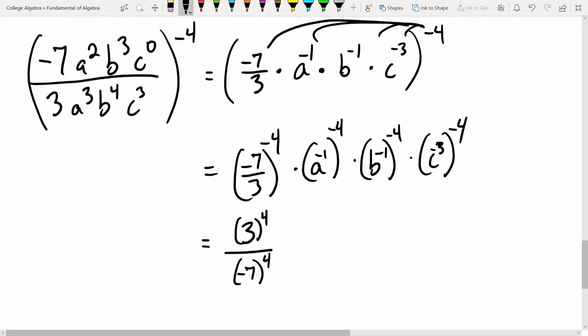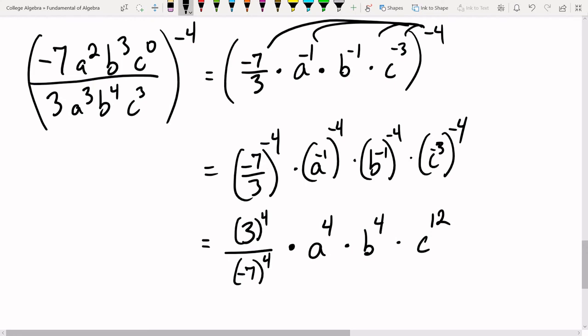So you see how I flipped the numbers? That got rid of the negative in the exponent, and then I distributed the 4 so that I can actually calculate some more stuff here. Okay, negative 1 to the 4th power, to the negative 4th power, we multiply the powers. Negative 1 times negative 4 is 4. The same thing for b. b to the negative 1 to the negative 4 is going to be negative 1 times negative 4. And c is to the negative 3 to the negative 4. It's going to be negative 3 times negative 4, which is positive 12.